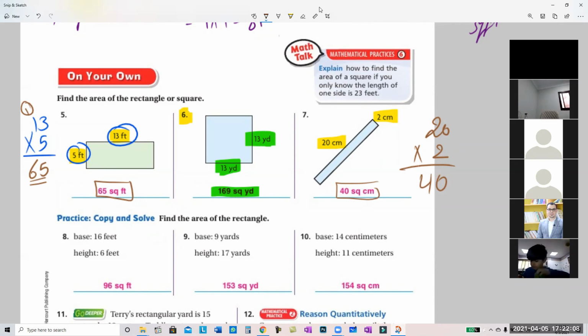You're welcome. Okay, guys, that's our lesson for today. The most important thing to keep in your mind is that we have 2 formulas. The first formula is about a rectangle, and it says you have to multiply base times height, and the next one is the formula of a square, so you have to multiply side length times side length to get the area.